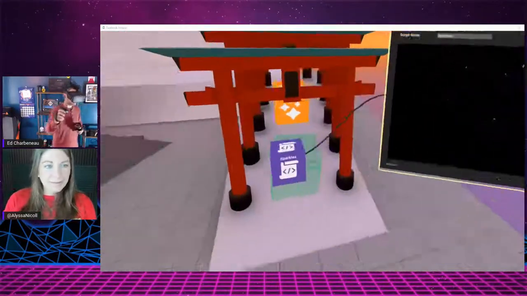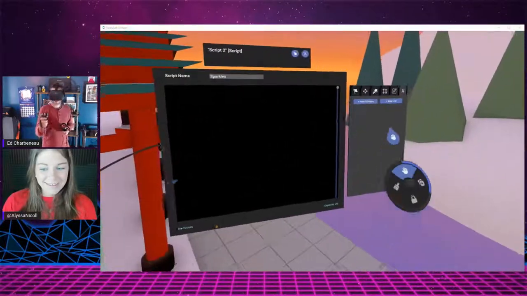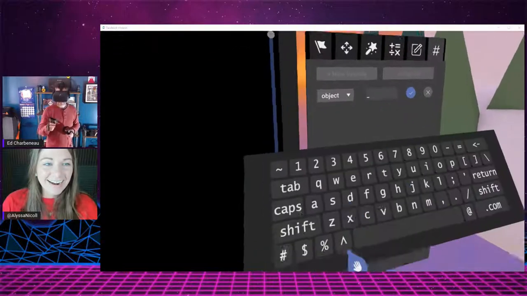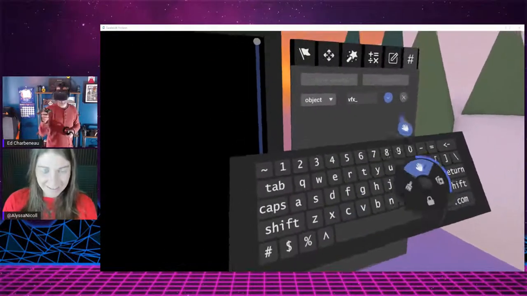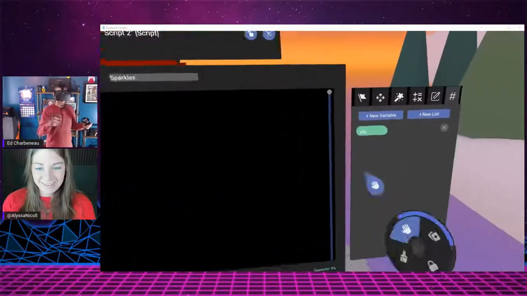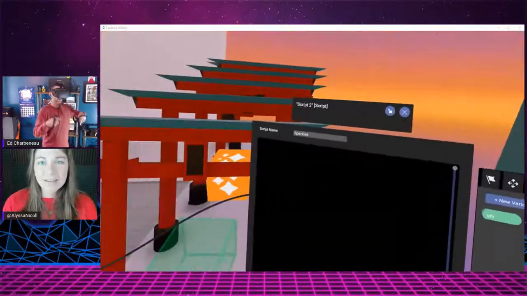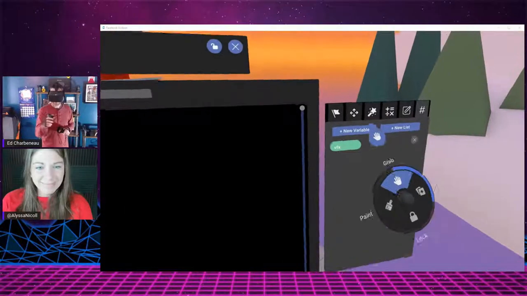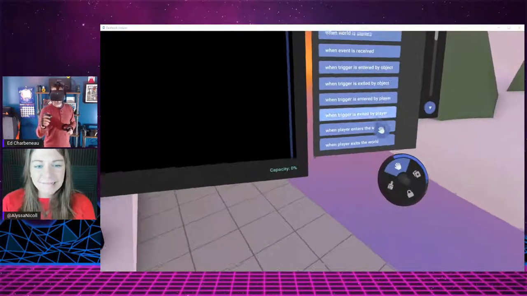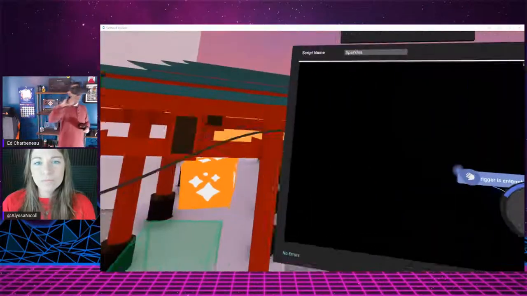And then we're going to have two variables. Actually, we won't need that one. We need the special effects. We need to create a variable for the special effects. So we'll zoom in here. I hit new variable, and we're going to grab an object as our new variable. And this is going to be our VFX. If it's just a simple script like this, I'll use VFX and SFX for visual effects and sound effects. And then the trigger is going to be self in this scenario. If you're from JavaScript land, you could think of it like this. Same idea. So when a trigger is entered by a player is what we want. When trigger is entered by player, we need that.